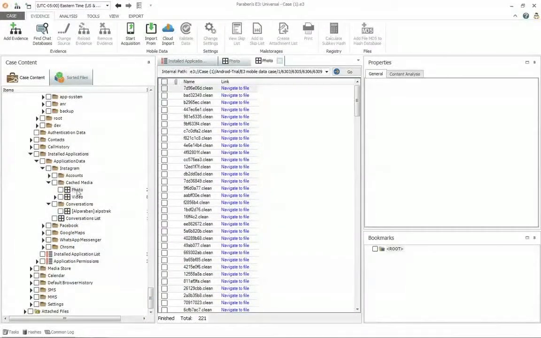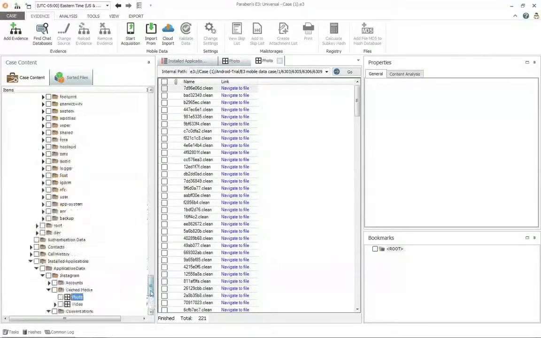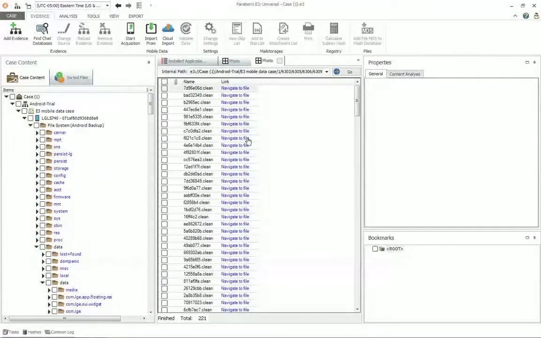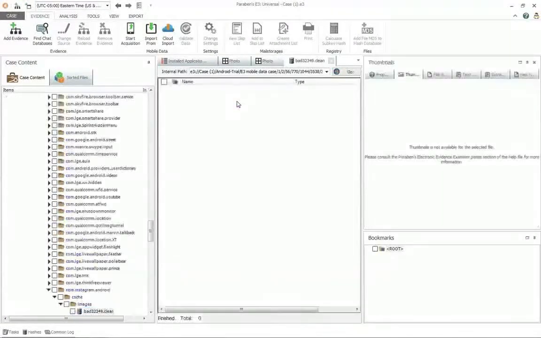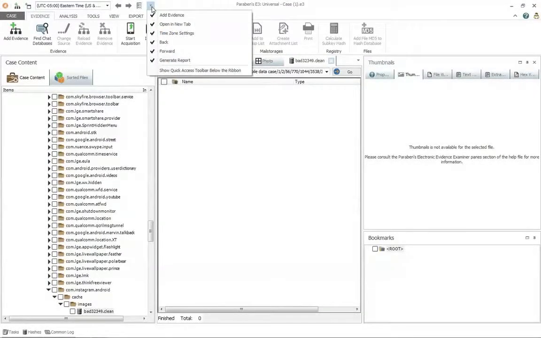So I'm going to navigate back. I just scrolled down to navigate back, but you have a second option. Let's say I did choose to navigate to this file and I'm like, oh no, I'm in that file system, I have no idea where I am. Up here at the very top of the tool we have different buttons that allow you to go back in the interface or go forward. And you also have the option up here to show it below the ribbon.